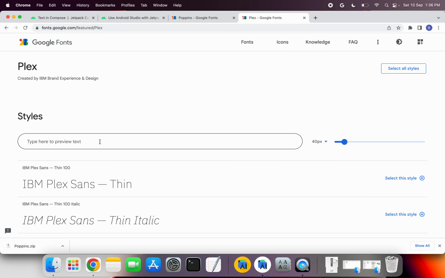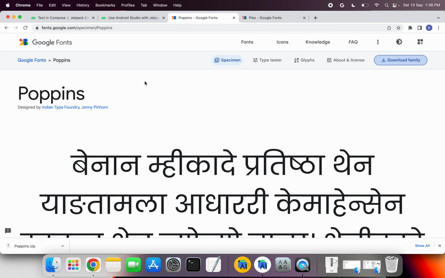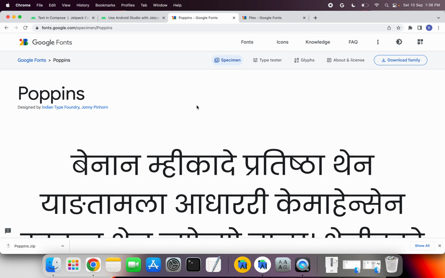Suppose Flex, and these are the types we can select. I just downloaded Poppins, so I downloaded the font family.